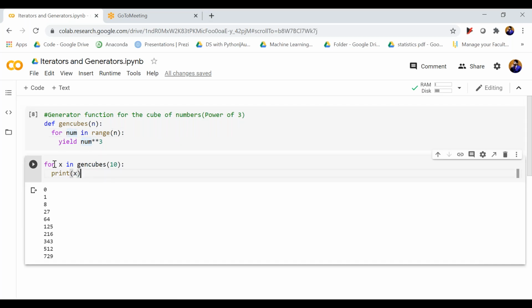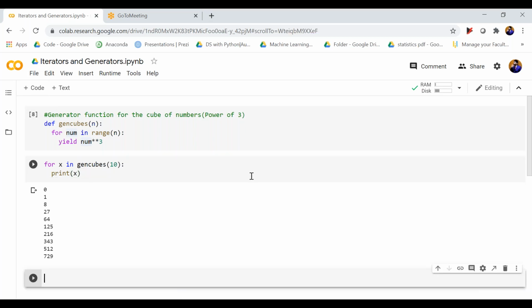So that's why this is an iterator as a function. I have applied a for loop, for x in gen cubes, so you can see this output. The result that we are getting is the cube up to x. You can use it in a variety of ways. See guys, there are so many uses, it will open up your dimensions of writing programs. That is the main part.